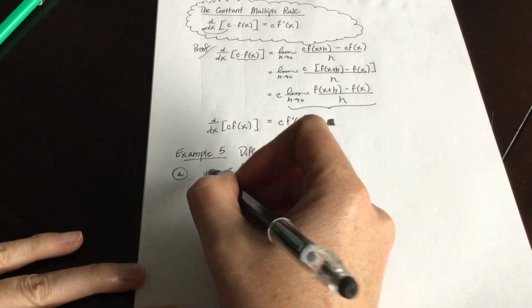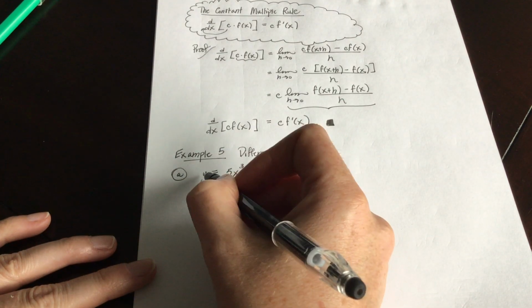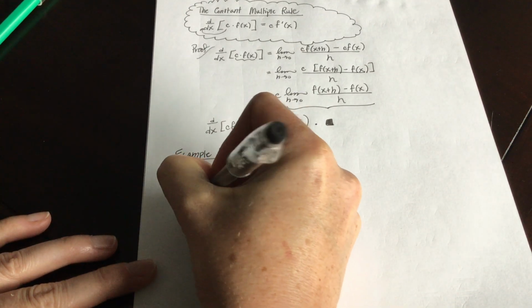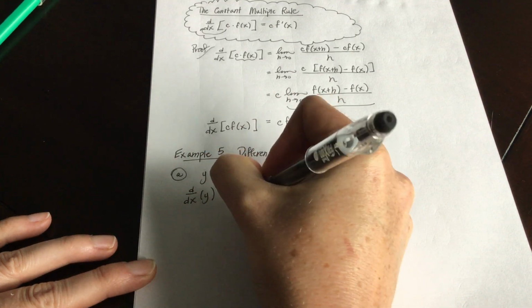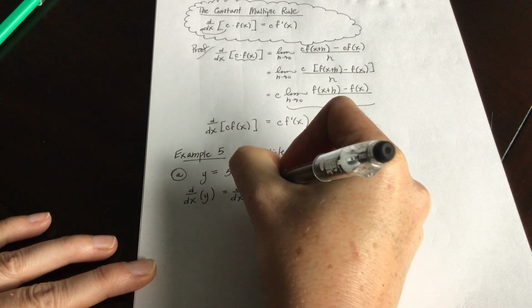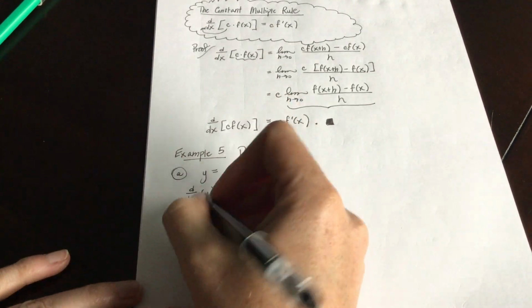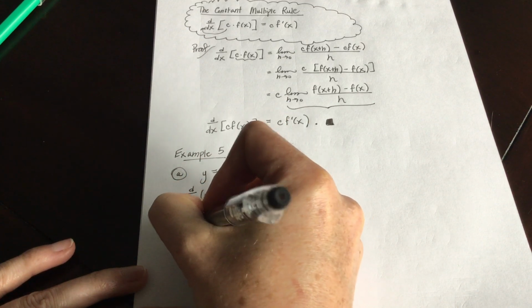So notice that the prompt is y, not f of x, which means we'll do our work and our answer all in Leibniz notation. So I'm just going to show, we're going to take d dx of the left side, and we're going to take d dx of the right side. Remember, you always write d dx on the left side of what you're taking it of because it's a function. So on the left side, notation for d dx of y is dy dx.